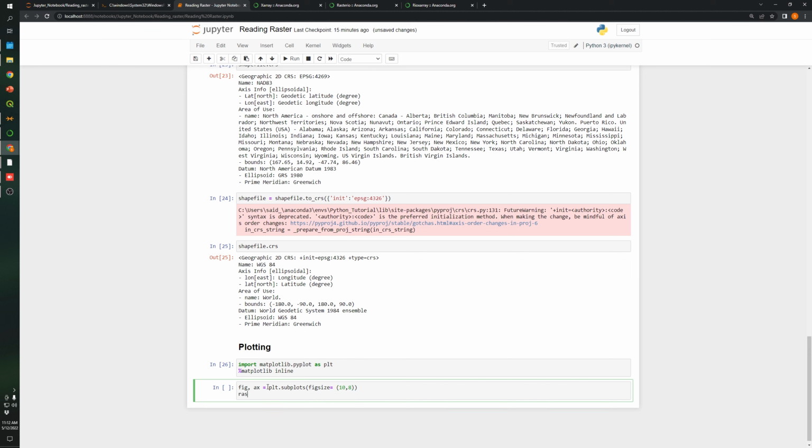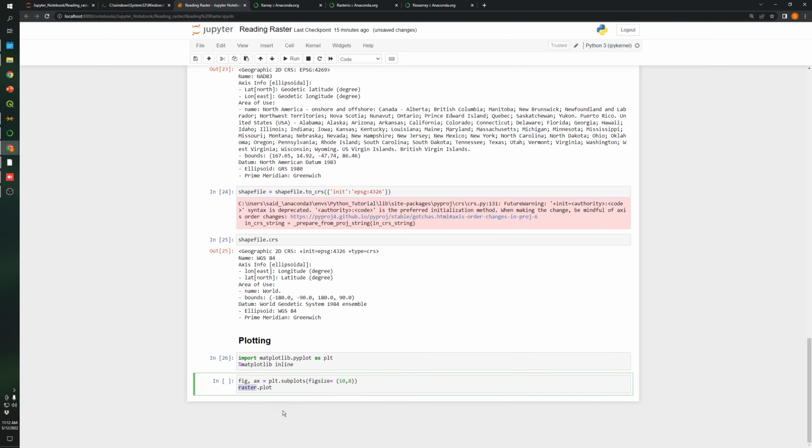And over here, raster.plot. We are calling the variable that contains the raster file, imshow.